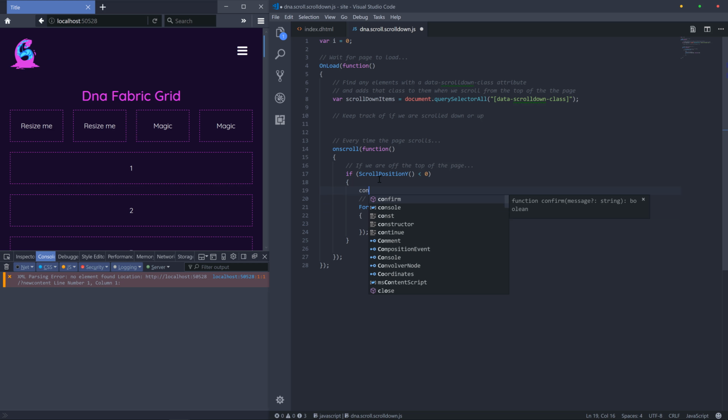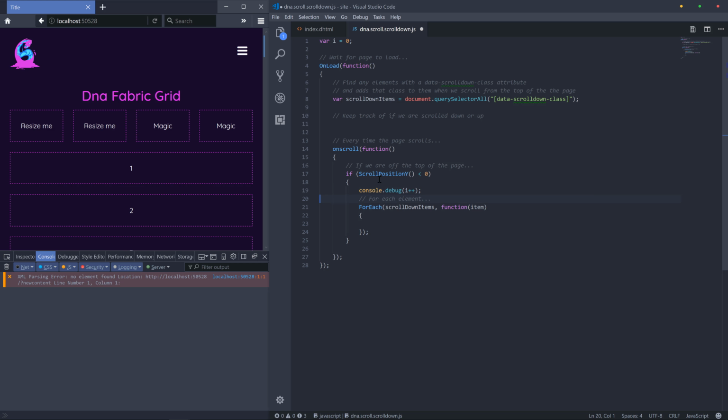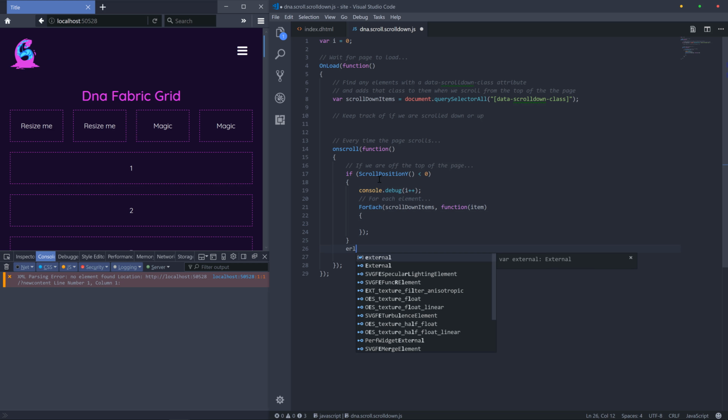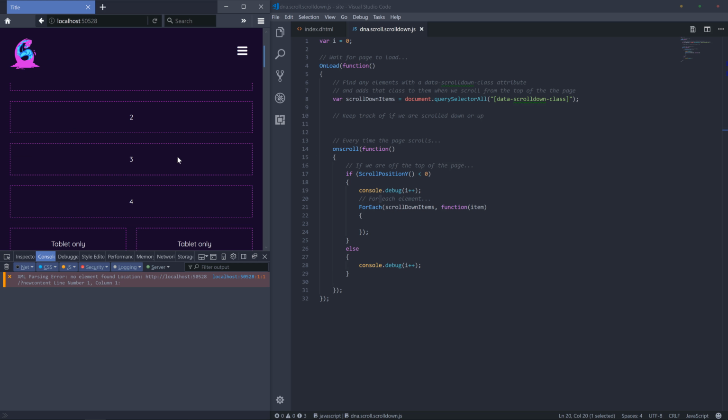There's only one, but it doesn't matter. console.debug i++. Otherwise, you'd do console.debug, you'd remove the class. So either way, you'd be doing something. So this is adding and removing a class from every item that we found, which could be a lot more than one. And now, what's it complaining about here?